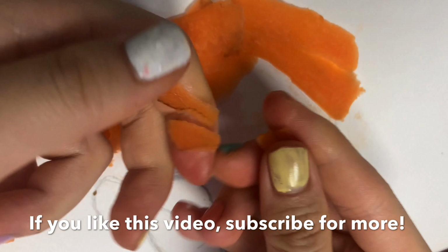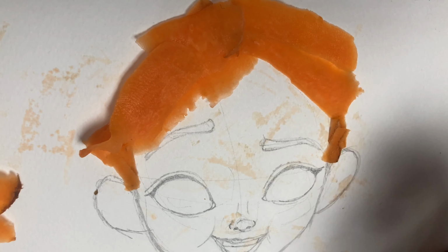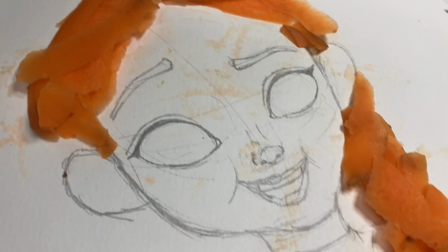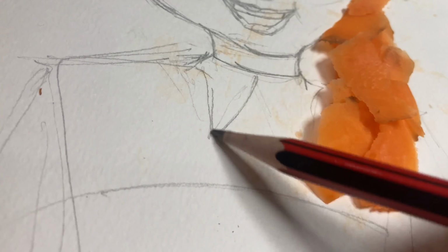Then I'm going to use the smaller pieces to fill in the gaps. We will have to make sure that we are covering all the white gaps. Look at her braid! After this, I'm adding watercolor to her face and clothes. Before that, I'm adding a few more details to her clothes.